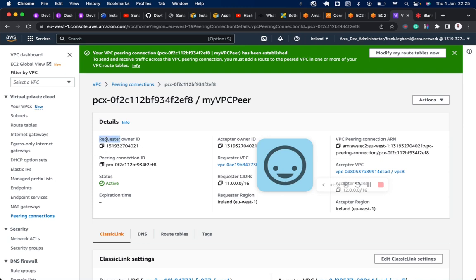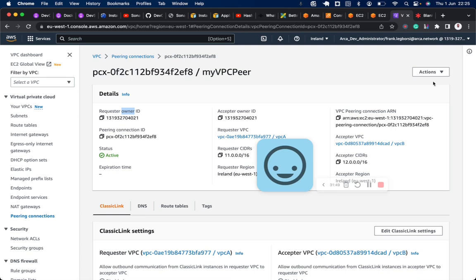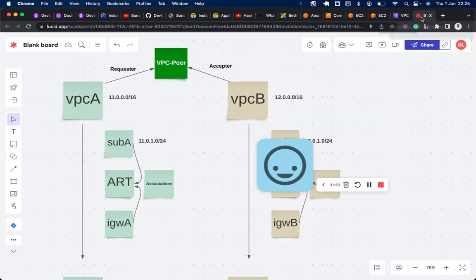That's why you're seeing the requester ID. The requester ID will always be displayed, it's very key. So great, now we have accepted the peering connection.